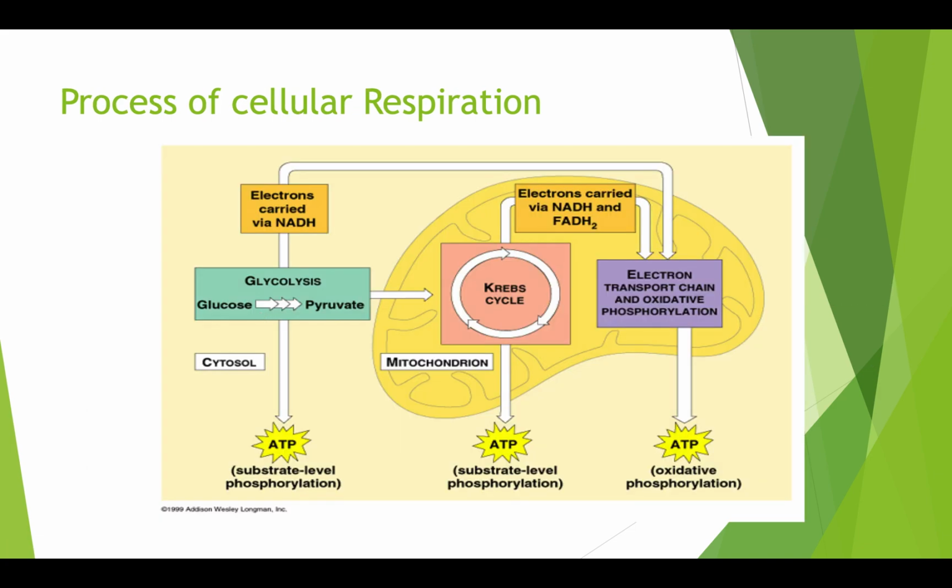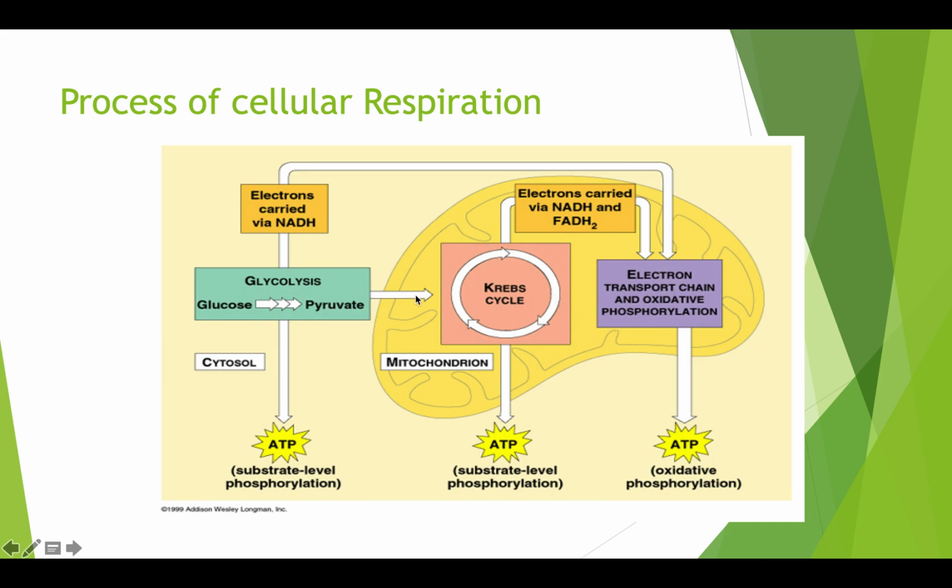All right, so the process of cellular respiration. This is a lot to look at here. This was one of those pictures we saw earlier in the last video, where there was glucose showing you glycolysis and the different stages, how much ATP was produced from those. So glucose comes into your mitochondria. Electrons are carried by NADH, all coming in here to the mitochondria.